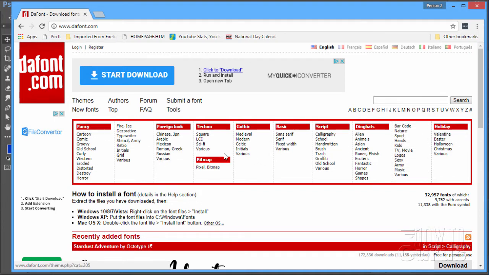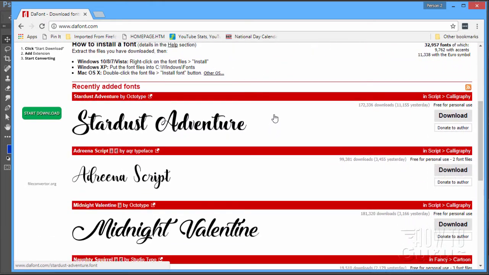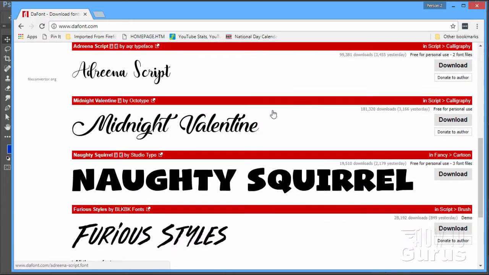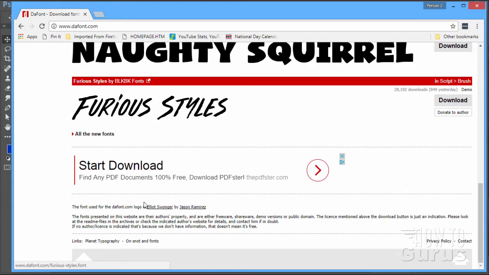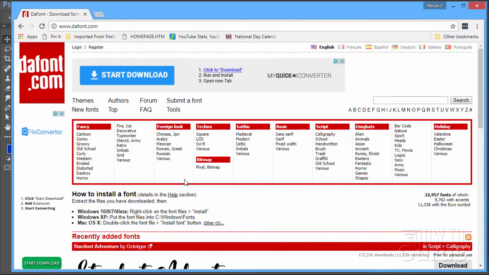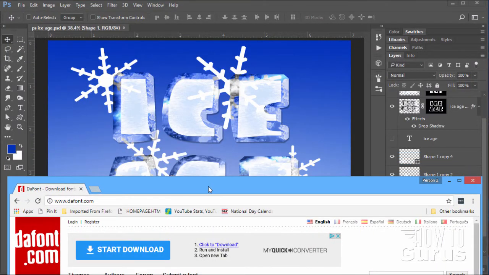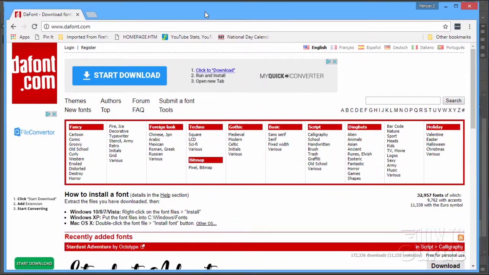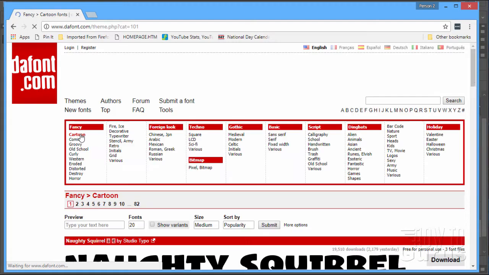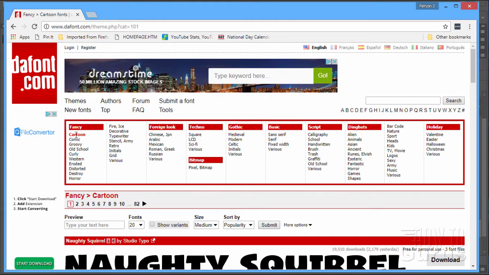When you do a search for fonts, you'll get a list down below, as you can see here. All kinds of fancy stuff. And of course, they have some ads on their site as well to help pay for it. Now, let's say I was looking for this font here, or something similar to it. I'll try fancy first. I know it's a cartoon style font, so look in cartoon. Click on the main category.